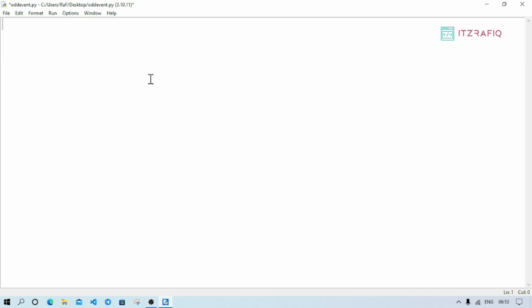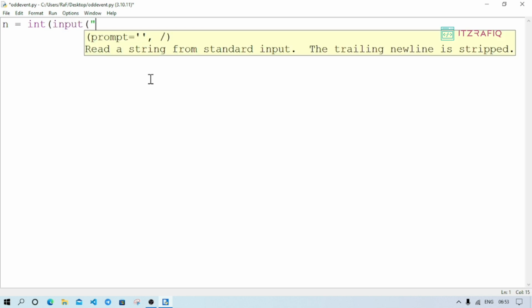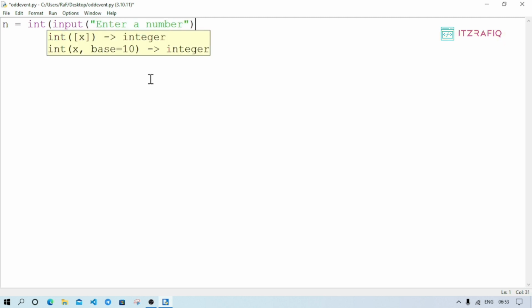Let the variable be n, and equal we will write int, because we are going to convert the input that is entered by the user to integer. And in bracket we'll write input, and again bracket, here a message like enter a number, in inverted commas. Bracket will close 2 times because we have started 2 times.